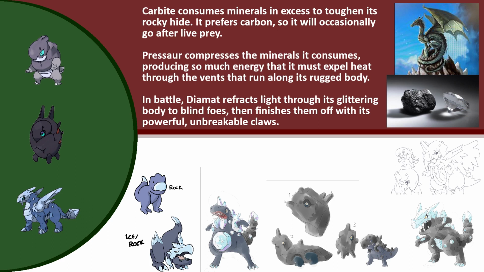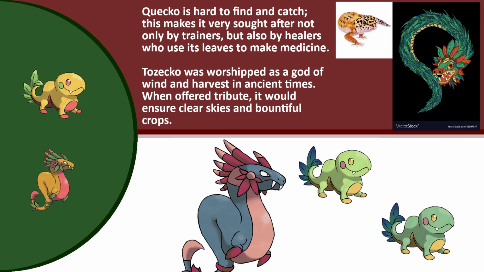However, you might be able to get rid of it as a whole, just from the constant barrage of hits that Carbite has, pressing the coal in its body to become Shining Diamond as it progresses in life. I think that'd be pretty cool. Quecco and Tozeko, I absolutely adore.